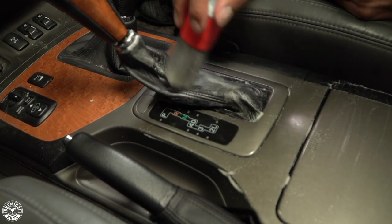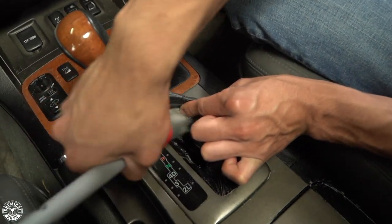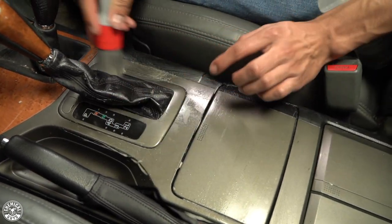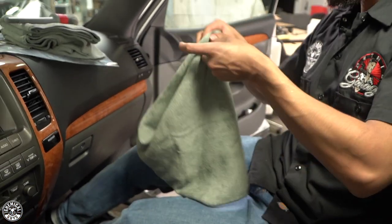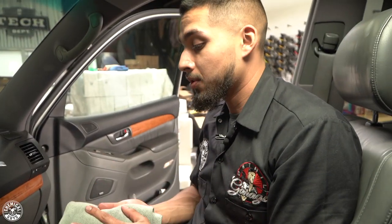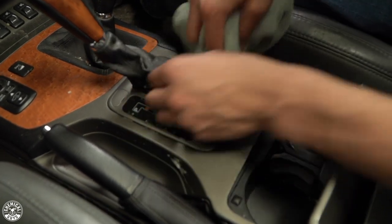Scrub out the shift boot. And remember, Nonsense can be virtually used anywhere to clean anything, trims, undercarriage. Get that. And you'll see me flipping this towel constantly. The reason why is because I always want to get a clean side. Never be rubbing the dirty grime over a clean surface. So, if we got in there, just open it up, clean the shift boot.